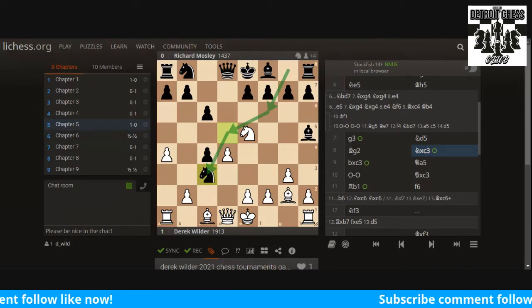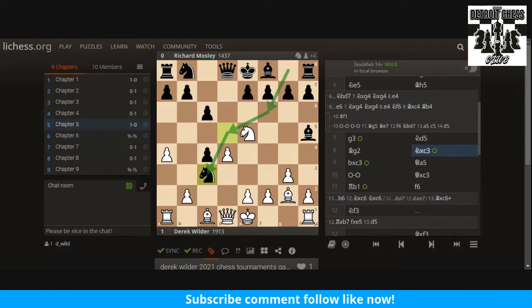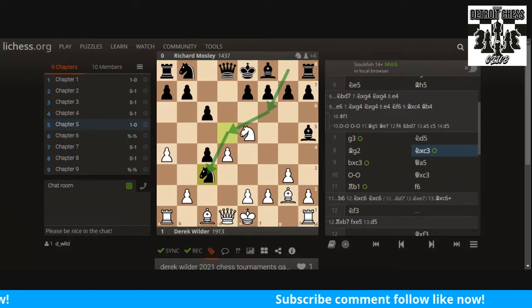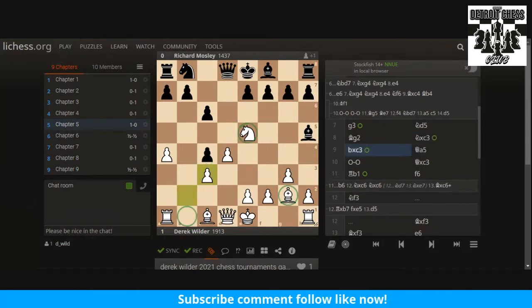And this shows me, over the board, that my opponent doesn't really, excuse me, I'm going to say doesn't know what he's doing, but he doesn't have a feel of what's going on. And I think this is key. With a lot of lower rated players, they don't understand the position. So bxc3, I take immediately.